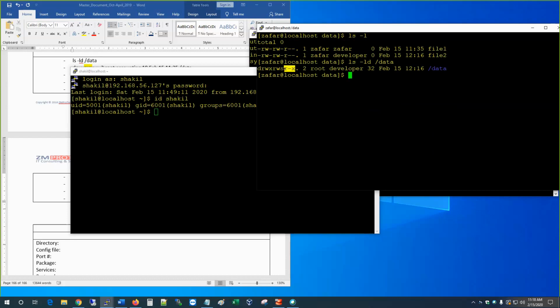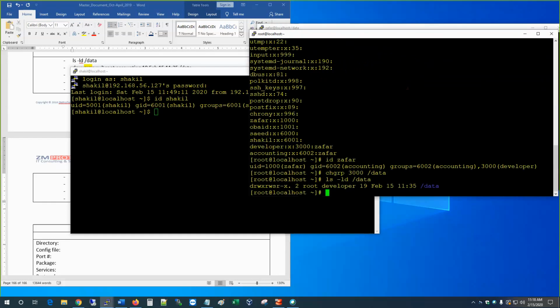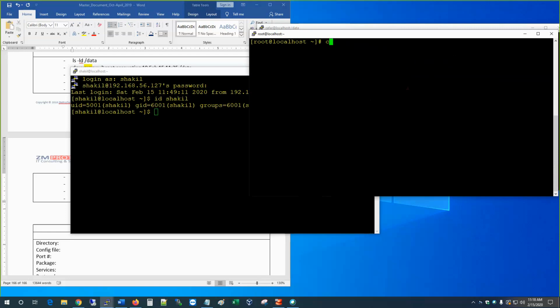So I'm going to give this write permission and allow Shakil to create a file in here. chmod, o plus w, on the data folder.